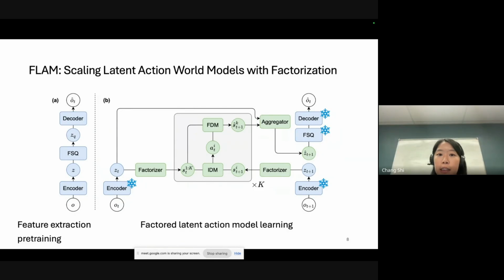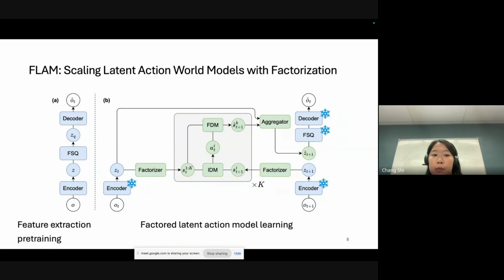So, a scaling latent action world model with factorization comes with a two-stage training pipeline. In the first stage, we do feature extraction pre-training, where a quantized autoencoder-style architecture is used to extract discretized information from the states.